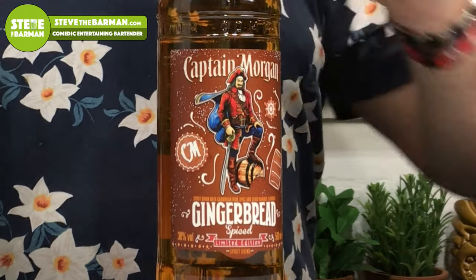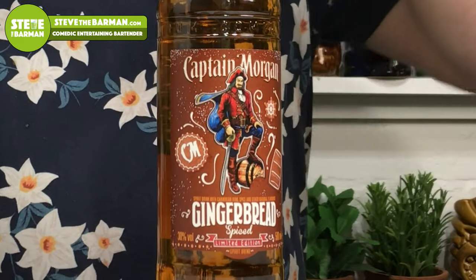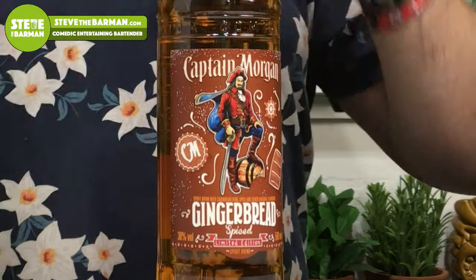It gets a lot of haters from proper rum fans, especially in the UK, purely because of provenance. And this is the thing with Diageo products — it's a different liquid in every single country. The rums are bought and blended specifically for that area. So the US Captain Morgan is a very different beast to what the UK and European Captain Morgan is. The only thing they will have in common is that caramel dosage colouring that's added to give Captain Morgan that same colour universally worldwide.